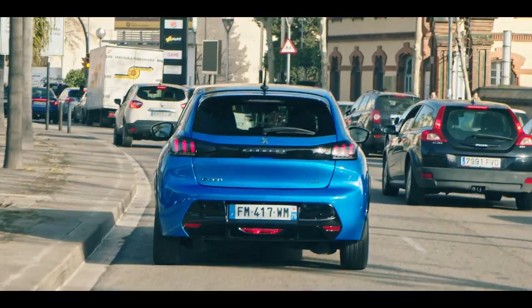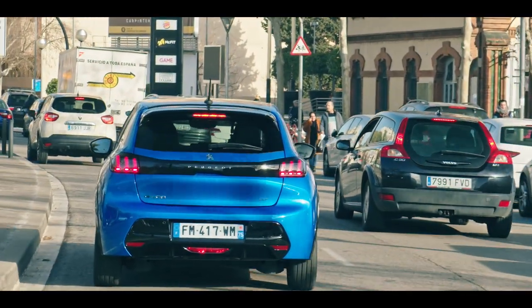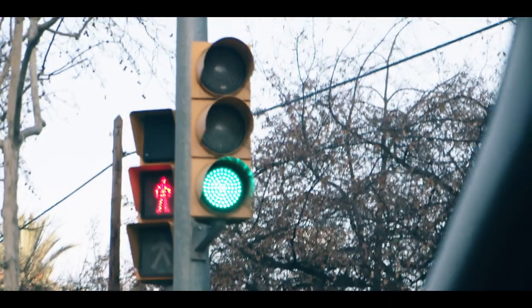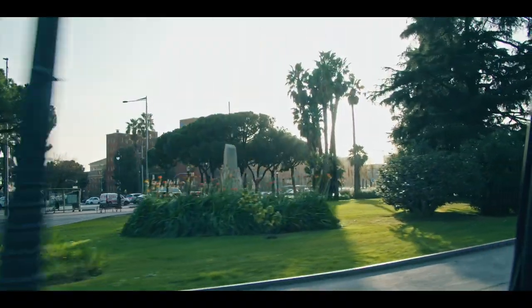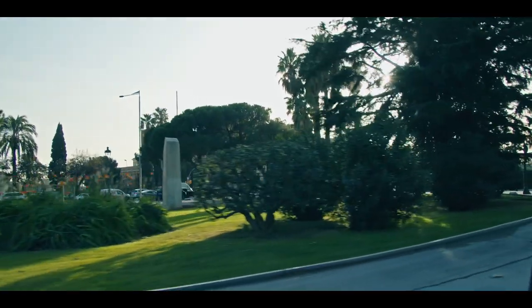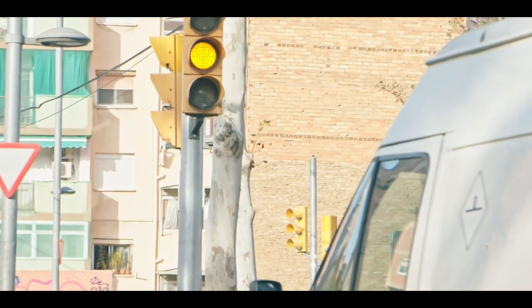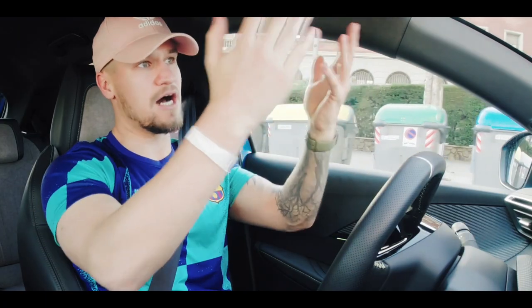There's something relaxing about a daily driver that doesn't make any noise — when you get in it, everything starts to calm down. You don't mind sitting in traffic. Now we drive through Barcelona and head up to the mountains. This is where it starts getting interesting as we make the incline up towards some amazing driving roads.